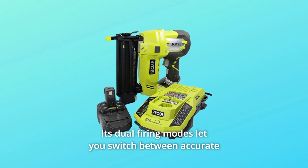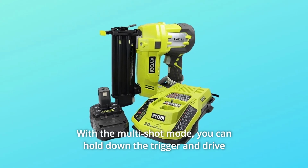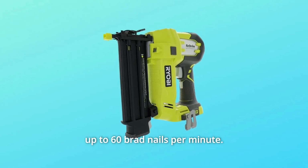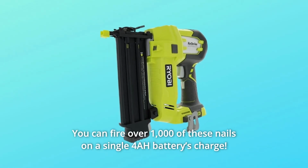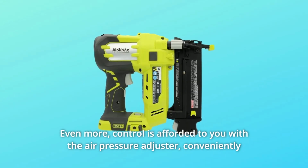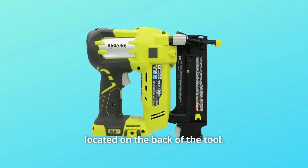Its dual firing modes let you switch between accurate driving or rapid firepower. With the multi-shot mode, you can hold down the trigger and drive up to 60 brad nails per minute. You can fire over 1,000 of these nails on a single 4Ah battery's charge. Even more control is afforded to you with the air pressure adjuster, conveniently located on the back of the tool.